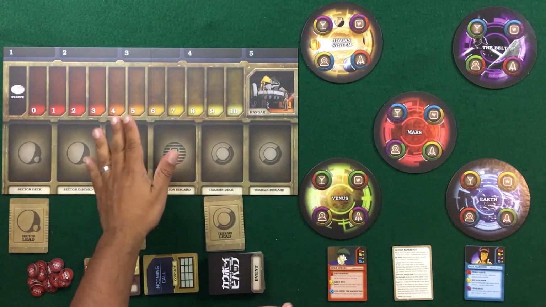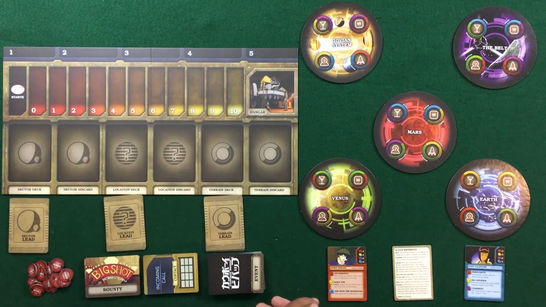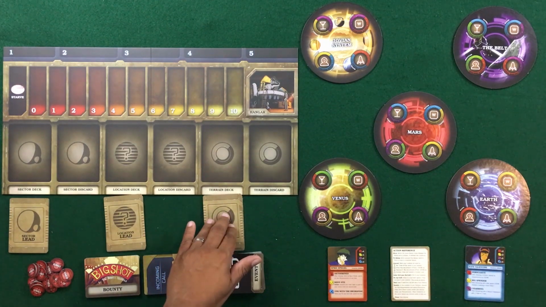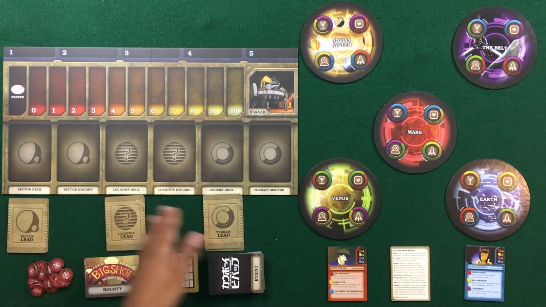Now I've done just the basic setup. We have the board out, which represents the Bebop. We have the 5 sectors set up. We're going to be doing a 1 or 2 player setup with our characters of Spike Spiegel and Faye Valentine. We've got our reference card here, and I've just placed the terrain deck, location deck, and sector lead decks where they go under the board.